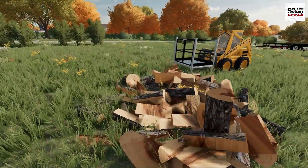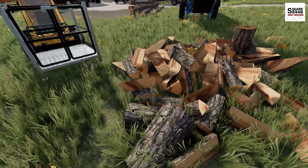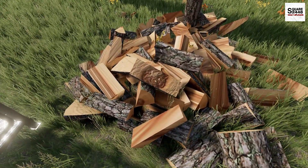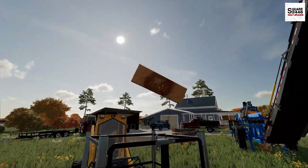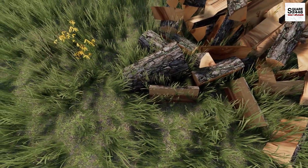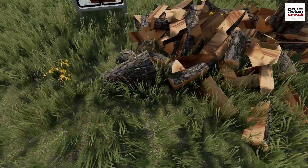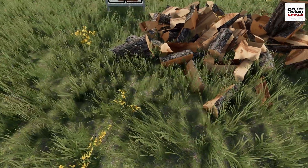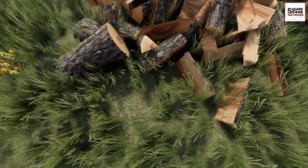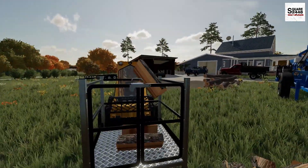We just made the second sale of the day and it's only about 8am, which is a really good start. But now we actually have to get going on some firewood bundles because we need to make a delivery to the local gas station. They've been selling a lot of bundles at about $10 each — a little premium, but we are selling really good wood. They're all 18 inches in length, all split to about the same size, which is what people really like.